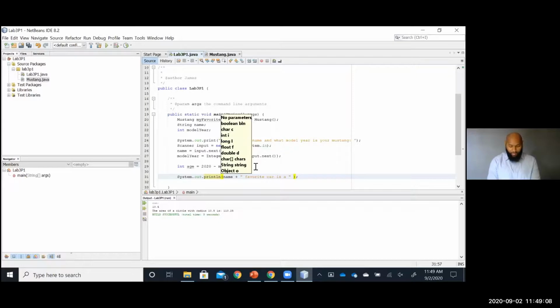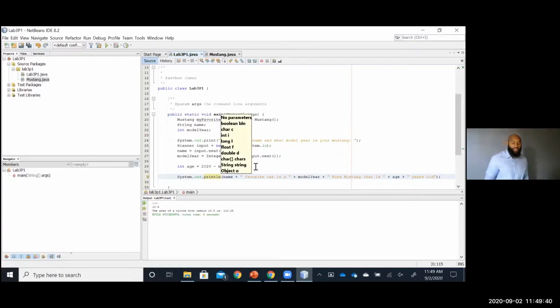Let's type in plus model year, Ford Mustang, that is, the age is years old.